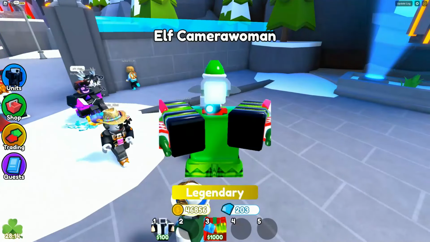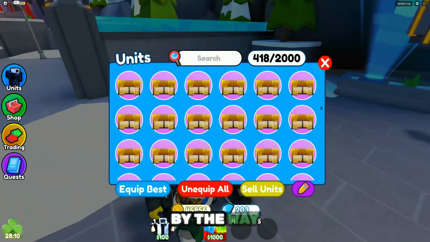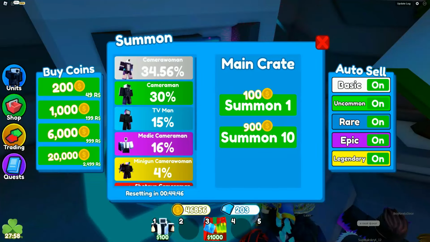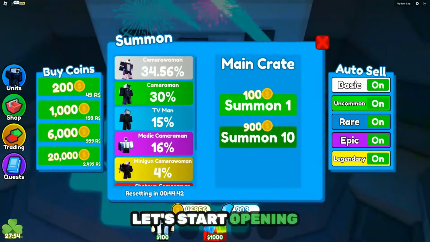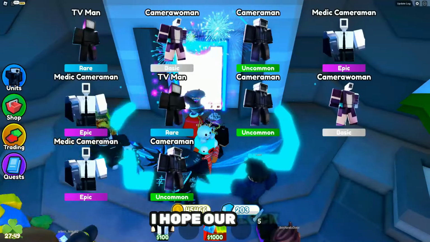And now let's move on to the real fun. These are the new boxes that came out in this update. By the way, I still have some coins and I can open these main boxes. Let's do it. I got 46,000 coins right now. Let's start opening. So far, we're not getting very good units. I hope our luck changes. Let's go.